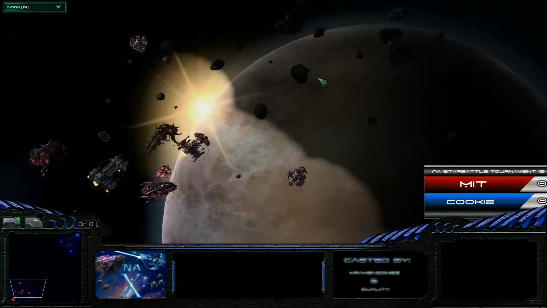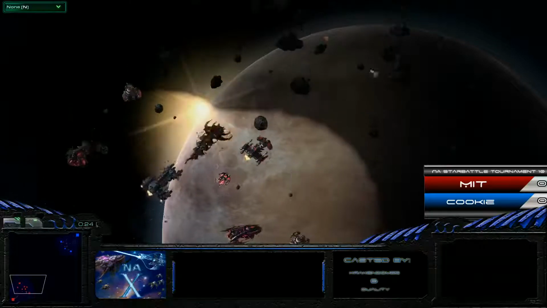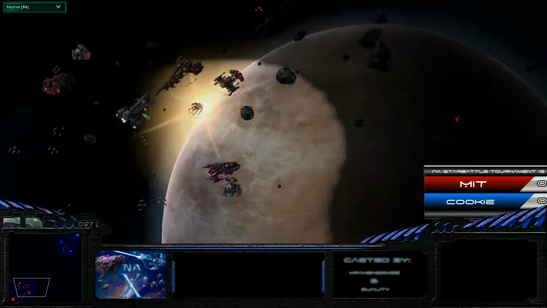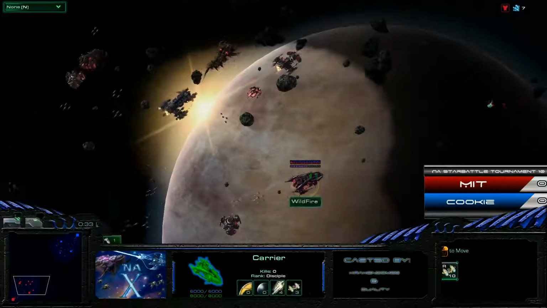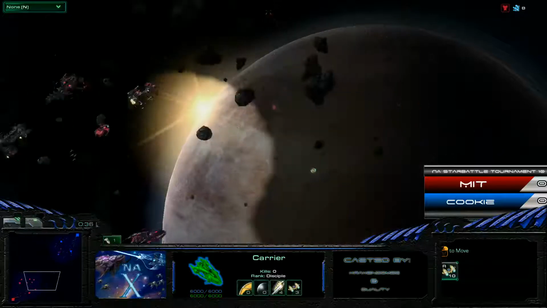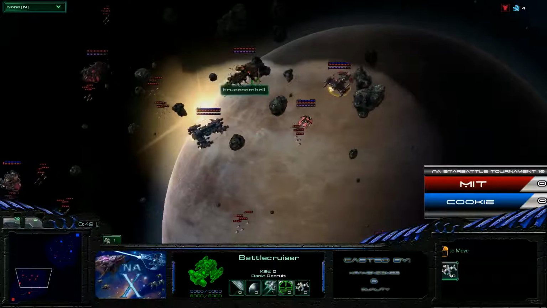On the bottom side, we've got Cookie with Destro, Guardian, BC, Arb, Carrier, and Levy. So quite some diversity there. Destro is actually 4 laser 3 armor. The BC went 9 range, Storm.